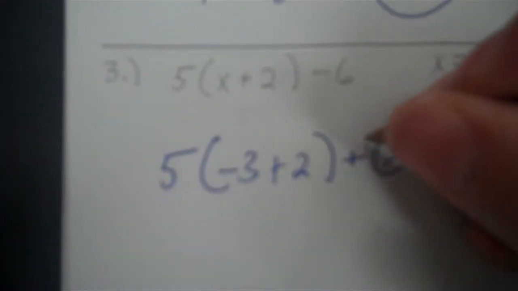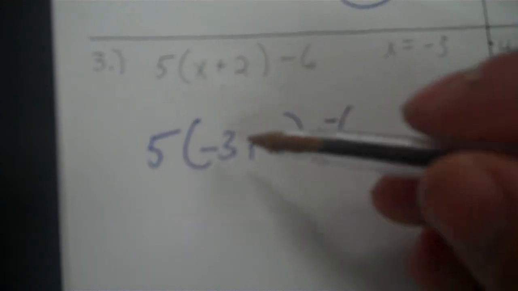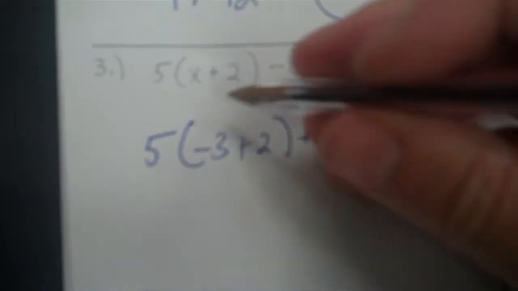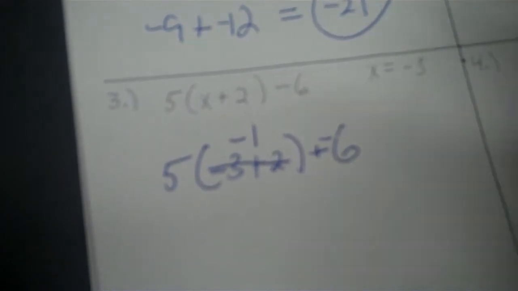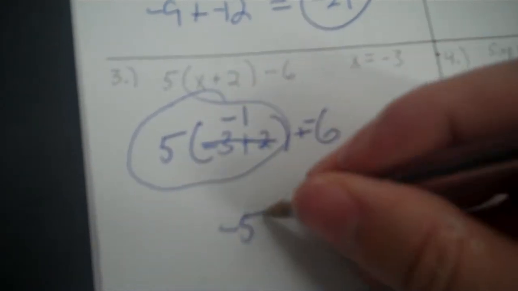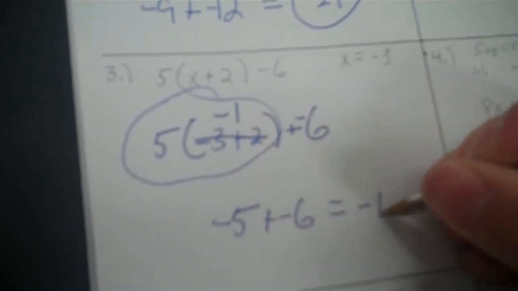Okay, number 3, 5. I'm going to put negative 3 in for x, and then plus 2, then minus 6. Okay, the minus, it's just minus 6, so we're going to make that plus negative. First off, in the parentheses, don't do the rainbows because I don't have any x's in here. Add the numbers together. Negative 3 plus 2. See, watch how easy this is. Negative 1. Now I ask myself, where would I multiply? Well, I'd multiply there. 5 times negative 1 is negative 5, and then that's plus negative 6, negative 11.